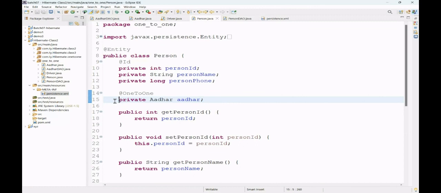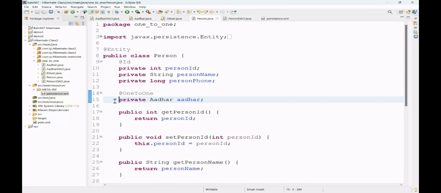No, no. Irrespective of any data type, it will delete. I don't know how you tried. Irrespective, unless it is a primary key. You should use your primary key in order to delete, and the remove method will accept an object. You have to first find the object. You have to find your Aadhaar and person first. Then use the remove method and pass the person. Then remove the Aadhaar.